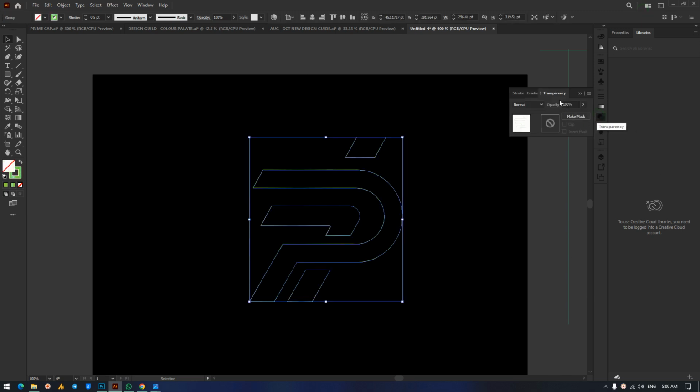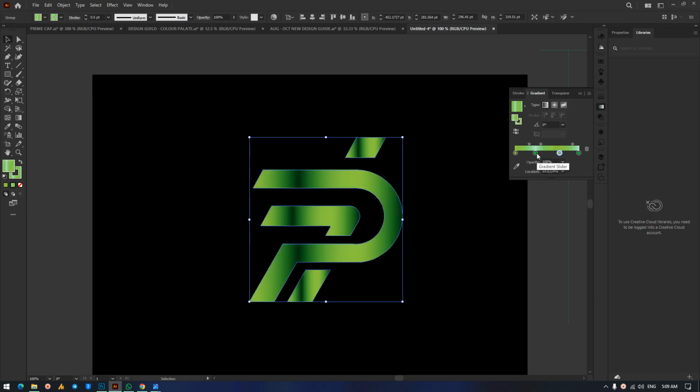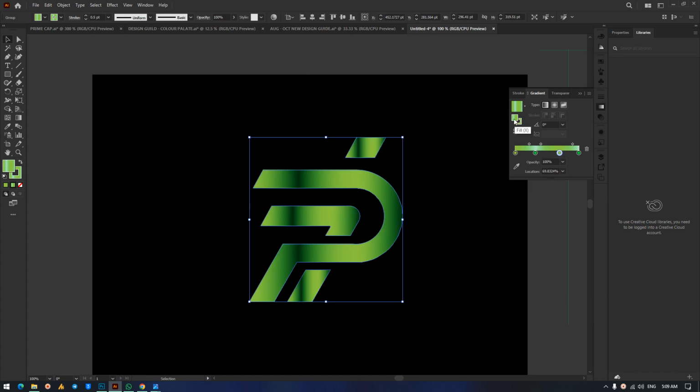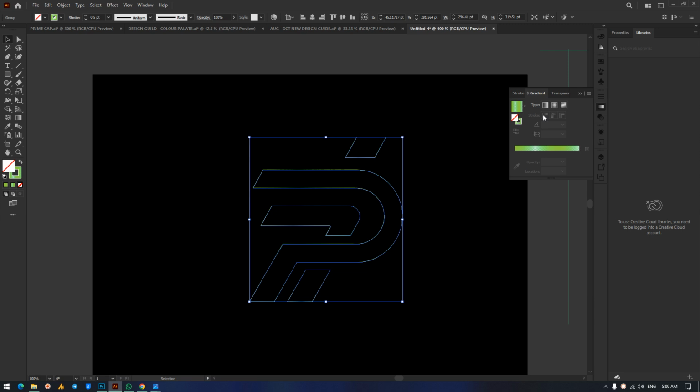Let's see if we can play around with our gradients. Oh, sorry about that. Look what happens. We are creating the gradients from here. It's not a bug. It's a problem we caused for ourselves. We are creating the gradients from this area, which is not what we are supposed to be doing. So gradients from here should be closed down. We are supposed to select on the fill from here before creating, not the gradient on the fill. You're supposed to create on the stroke, not the gradient. So mind you, whenever you are creating a gradient, know whether you are creating on the fill or on the stroke. Whatever you are creating, make sure you select on that one first before you proceed with your creation.